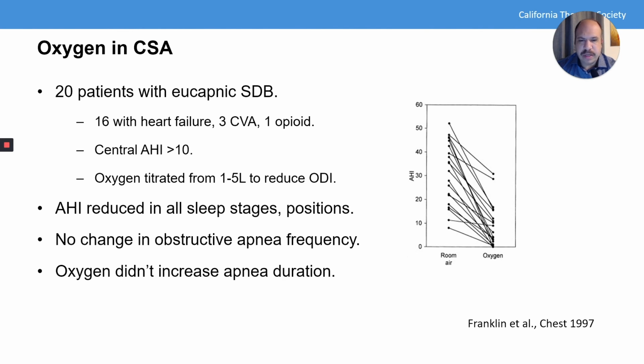The studies show us that something like 2/3 to about 80% of patients will be responsive to oxygen. I've had a couple patients go from an AHI in the 40s to about 4 or 5 with this. And this is for, I think, again, patients that simply can't tolerate positive airway pressure, because as you can see, it doesn't work quite as well as CPAP or ASV.